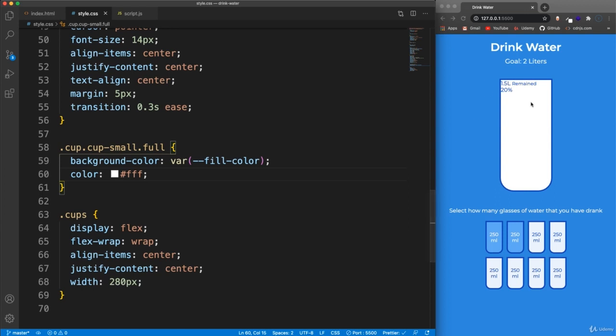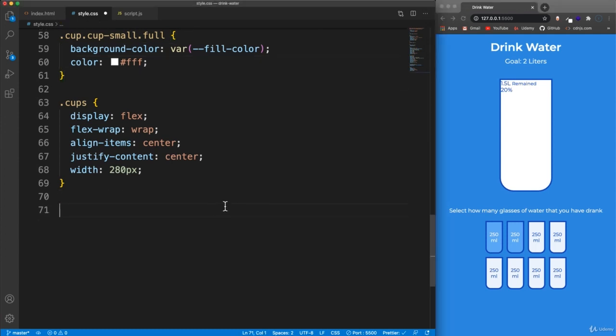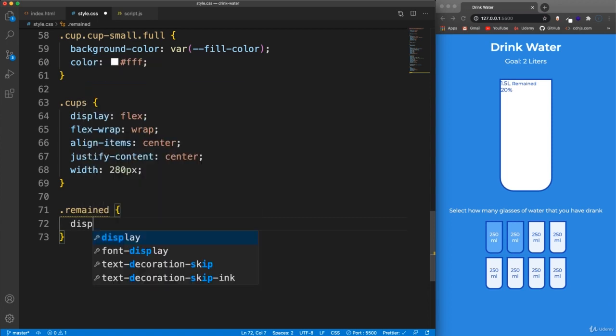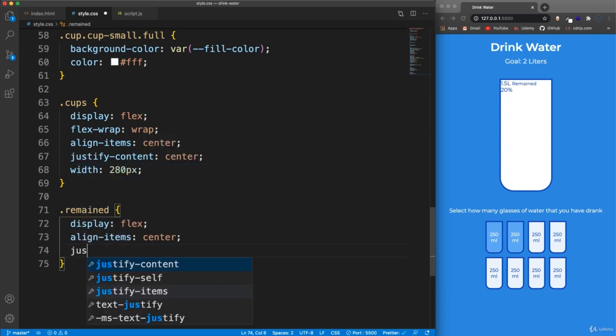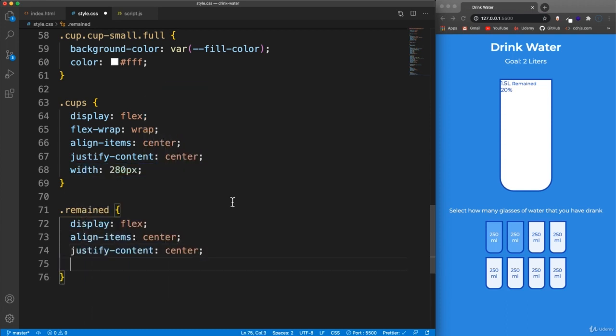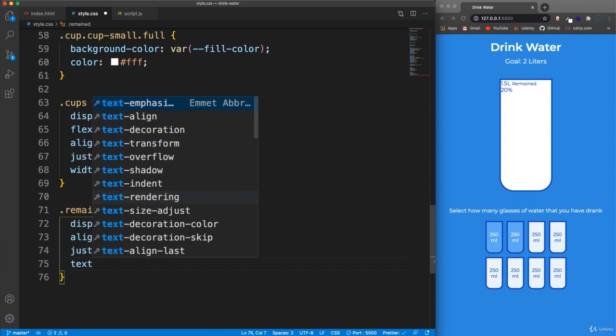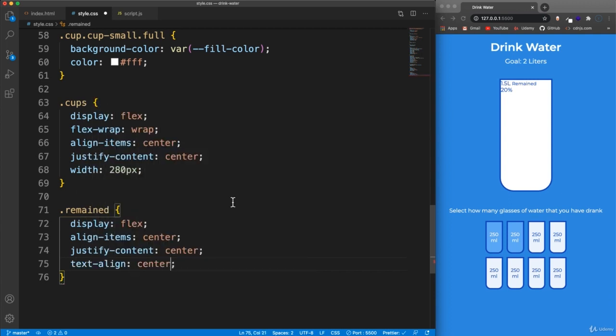Now for up here we have the remained. Remember, a div with the class of remained and a div with the class of percentage. So for remained, I'm gonna add display flex. I want to center everything, so we'll say align items center, justify content center, and text align center.